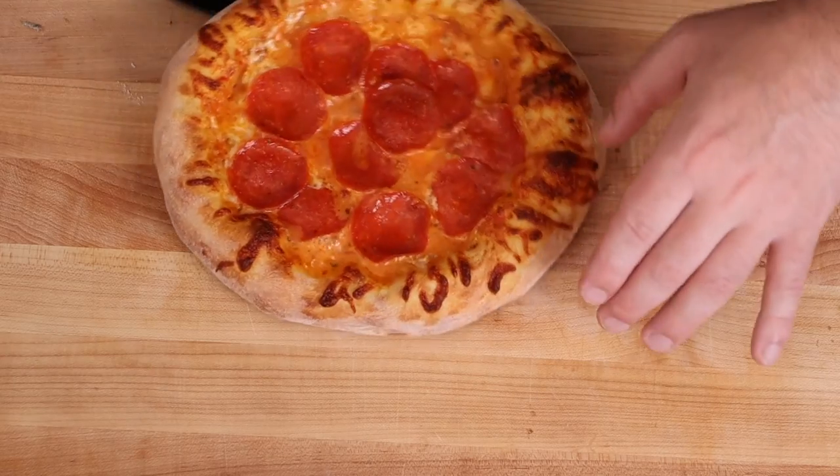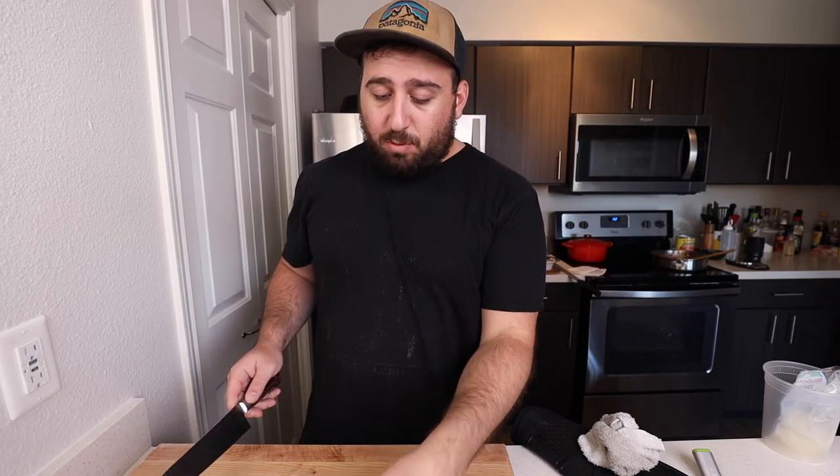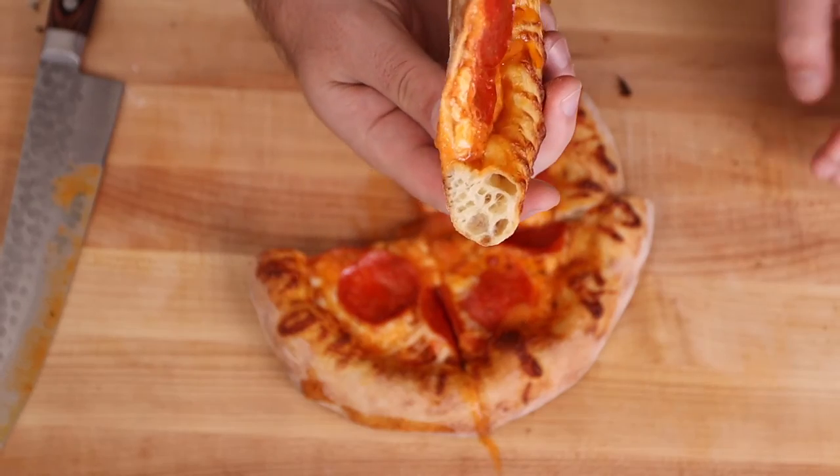I'm going to try to bake one of their pizzas in just a home oven, because the reality is most people don't actually have a portable 900-degree pizza oven. It baked up in about 10 minutes at 525°F. I turned it a few times because the back of your oven is going to be a little bit hotter than the front, so just going for that even cook. Obviously it doesn't look anywhere nearly as good as the super hot pizza ovens, but this one is just a little bit soupier inside — whether it's the home oven not being quite hot enough to cook off the moisture, or maybe I got a more liquidy part of the sauce. The crust cooked really nicely though.